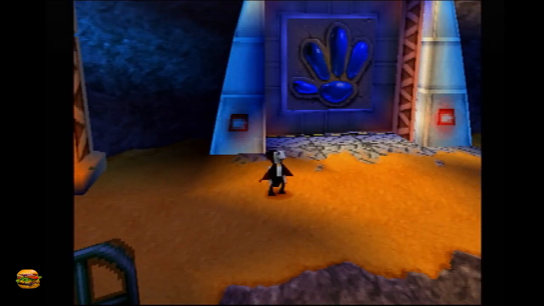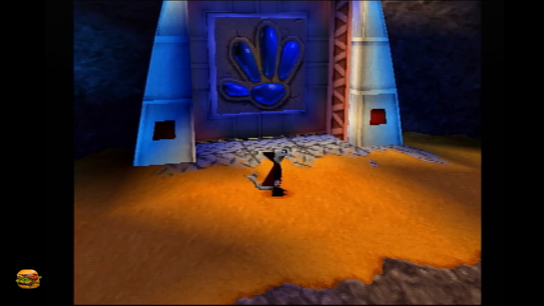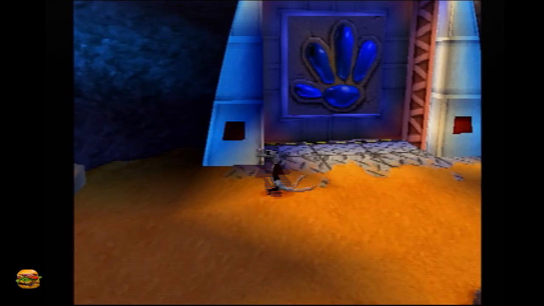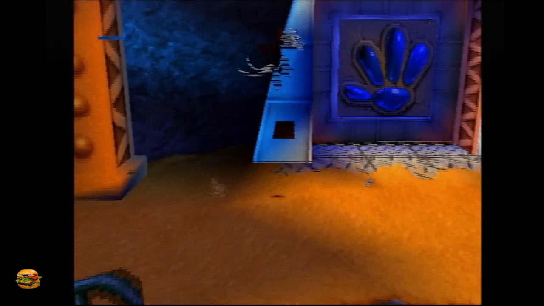The difference between going out of bounds in a hub world versus an actual level is there's no death plane. So when you're falling down, at a certain point, it will loop you back up and you will just keep falling until you find an area where you can land.